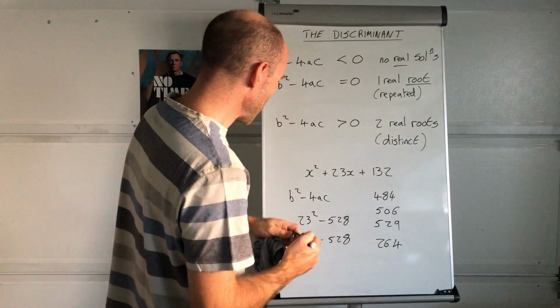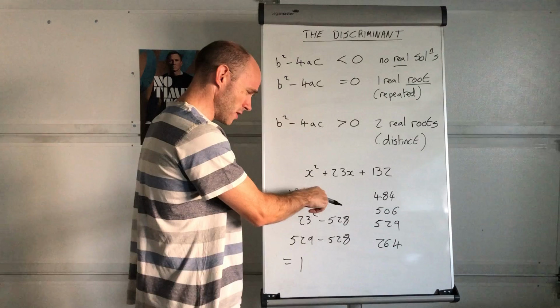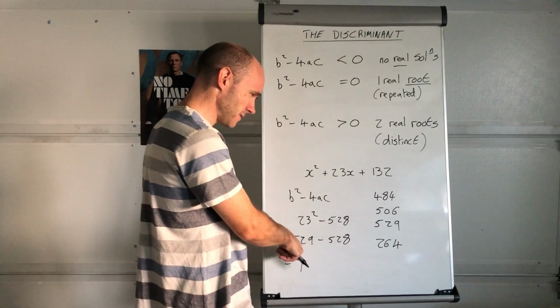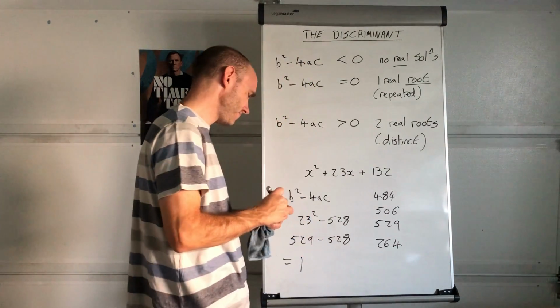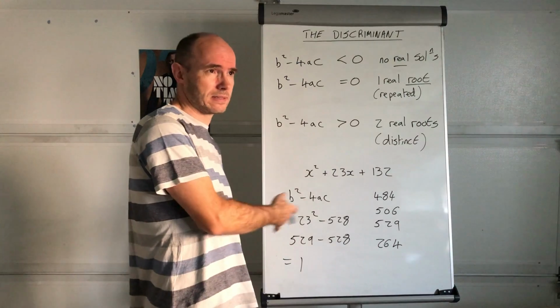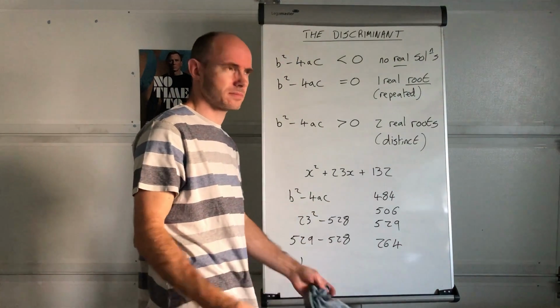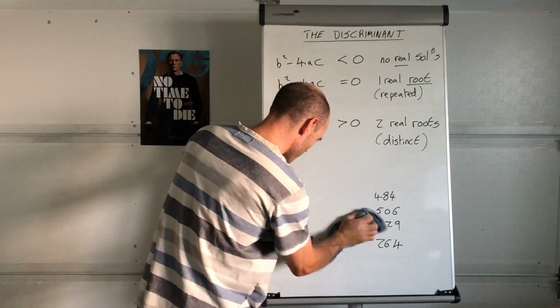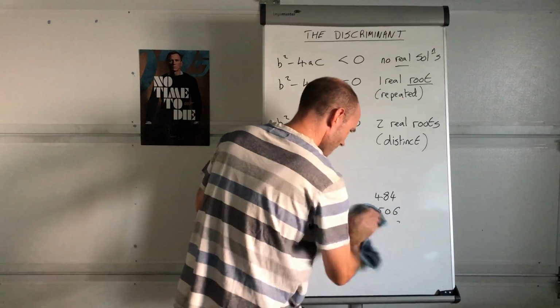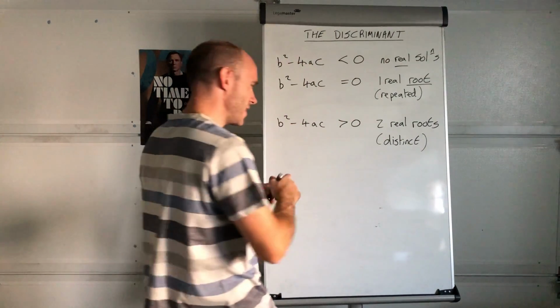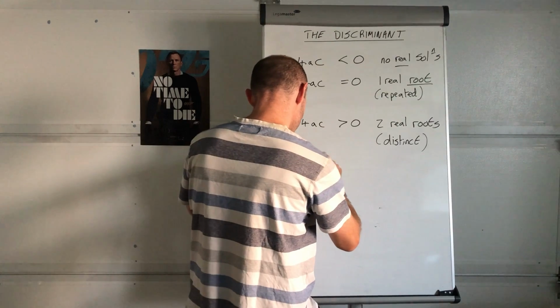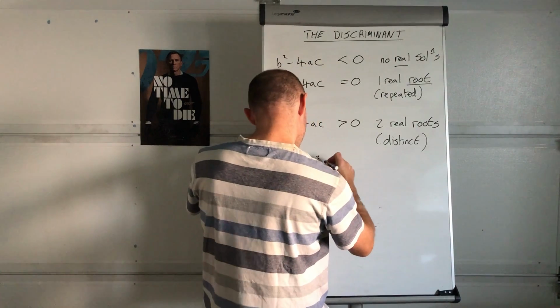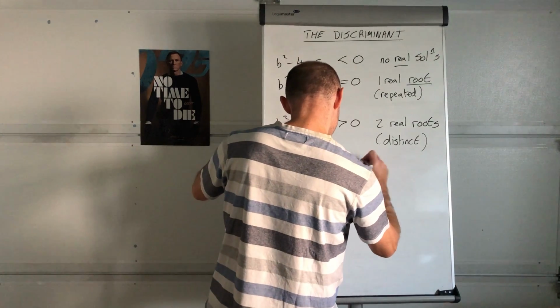The whole point of that is if b squared minus 4ac turns out to be a square integer, in that case it will factorise. Maybe I shouldn't have given you such a silly one. Maybe I could give you a much simpler one that you can do quickly in your head. Check to see whether this one factorises: x squared plus 7x plus 12.